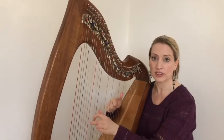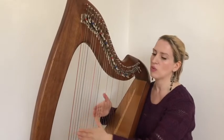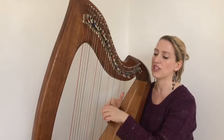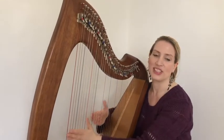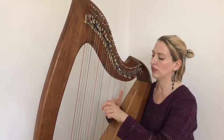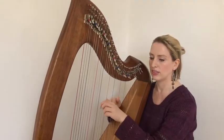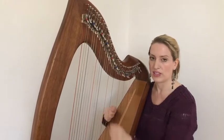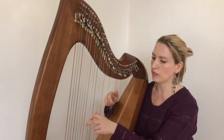Then D triad with F, okay, so let's do that again, one, two, three, up two. Okay, so let's go from the start there, one, two, three. Now, we've got one more of the D triad to go, and that's going to come with this bit. And this is going to be the only bit where we've got a slightly dotted rhythm.